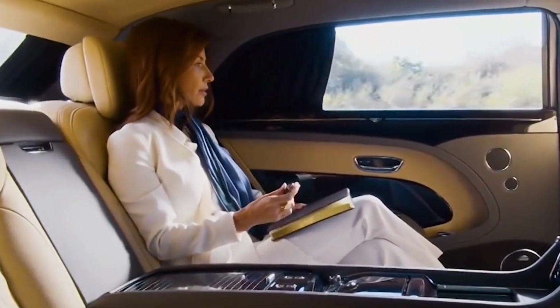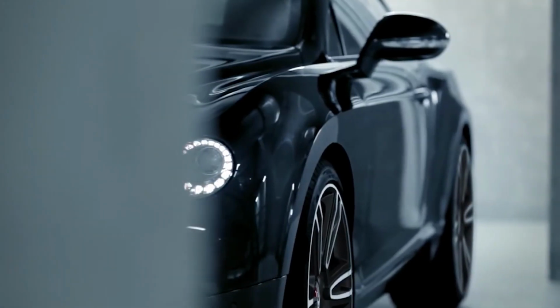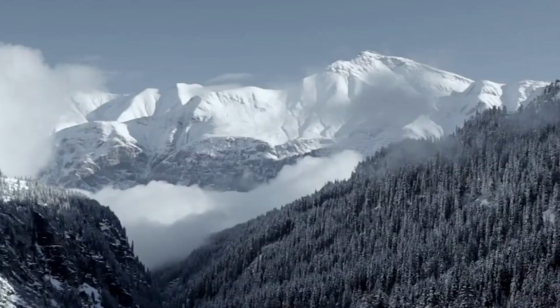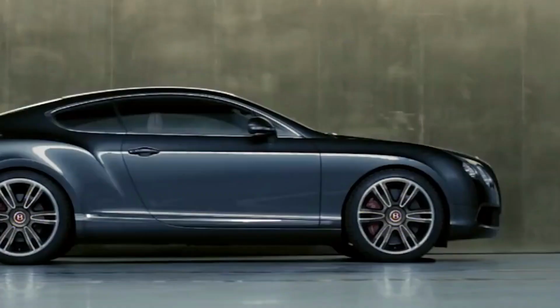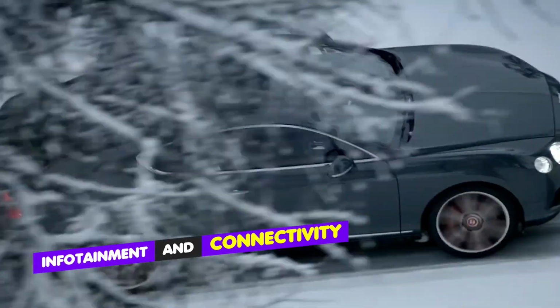The Mulsanne's main draw is in the back, despite the front seats facing a timeless dashboard. Although there is plenty of room for passengers in the standard model, the extended variant turns the back seats into a studio. With a wheelbase that is 9.8 inches longer, there is enough space to spread out and relax while using the included electric leg rests. Of course, the Mulsanne also features a large trunk that can fit a ton of luggage and plenty of inside cubby storage.